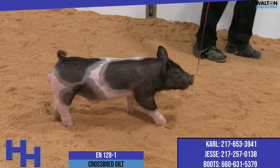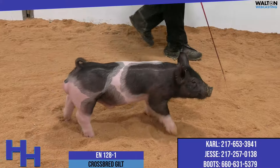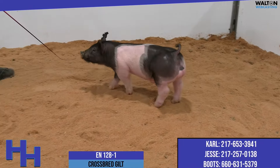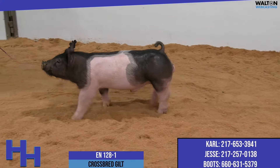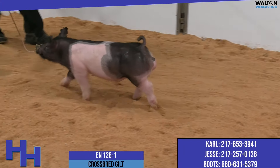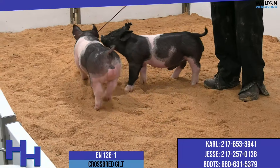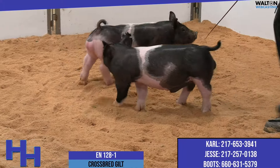This is 128-1. This is kind of the wild-colored, loud-marked one of the 128s. There's a pair of these, and one of them looks like the sire — what we've come to expect out of Roll Call as a sire — and one of them looks like the sow and what we'd expect out of this particular Rusty Cage sow.